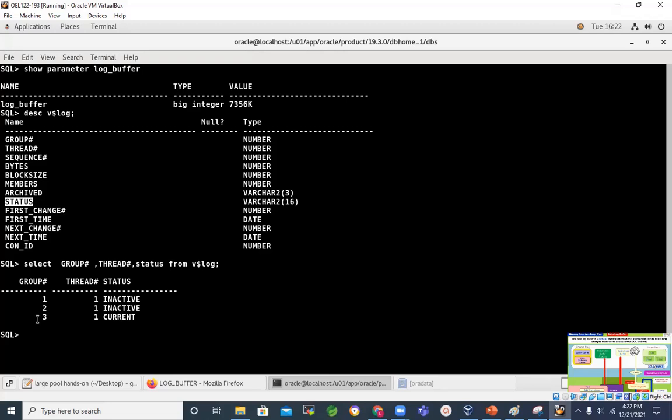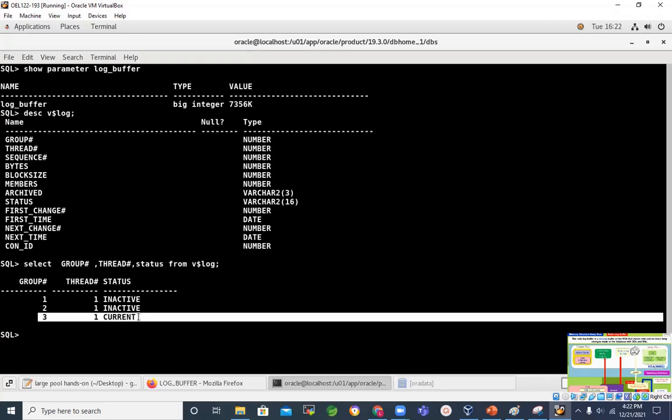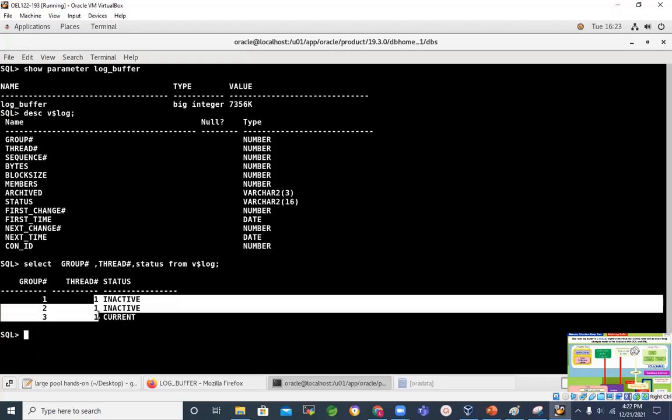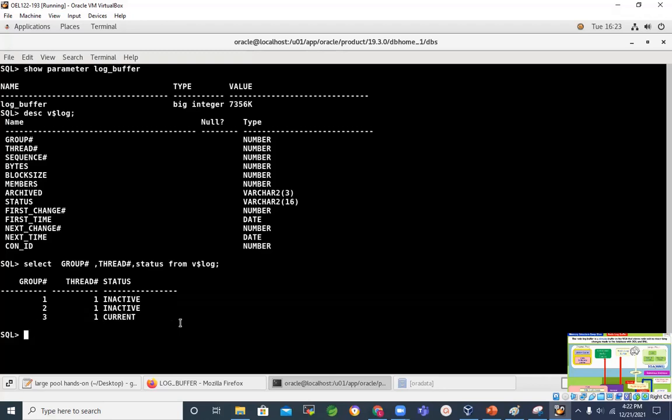So you can see at the moment my current file is number 3. You can see thread is always 1. In a single instance environment, thread is always 1, because here I am running a standalone database, so I don't have a cluster.